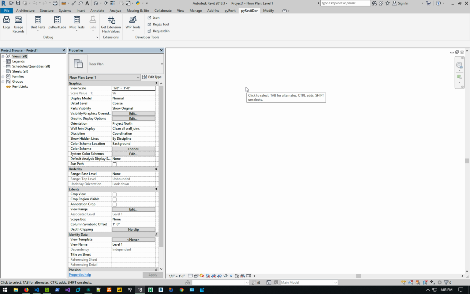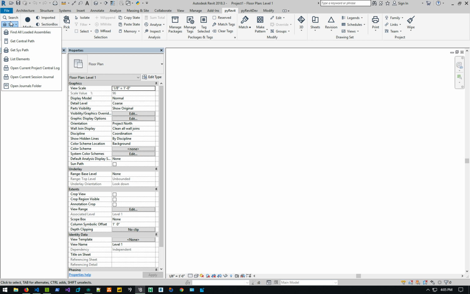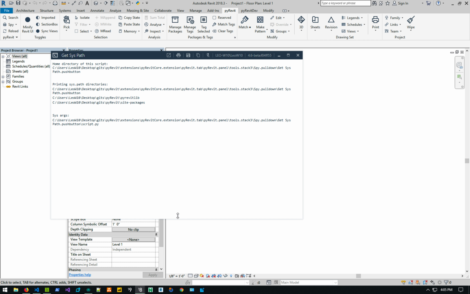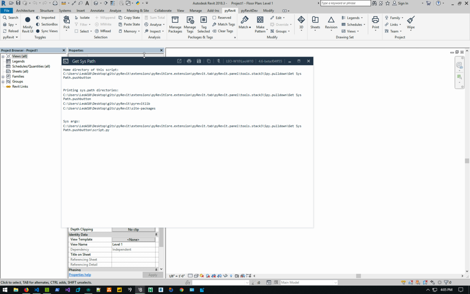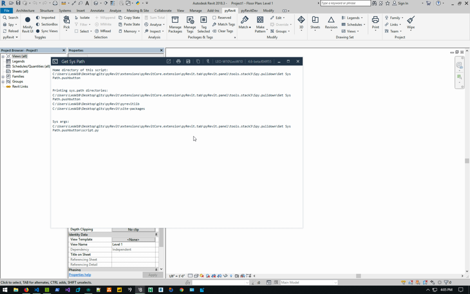I might end up deciding to do it in the future, but at this point in time, with the amount of time that I have and everything else, I think it makes more sense for me to work on improving the logging features that pyRevit has. So if you control click on any of the tools, you don't see that upcoming REPL window at the bottom of the window anymore. I've disabled it until sometime in the future, maybe if I want to go back to it. But pyRevit obviously has its own logging feature.